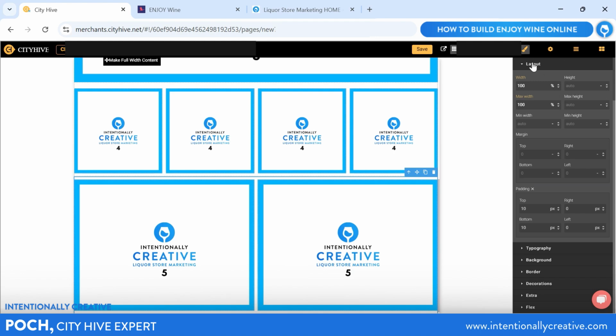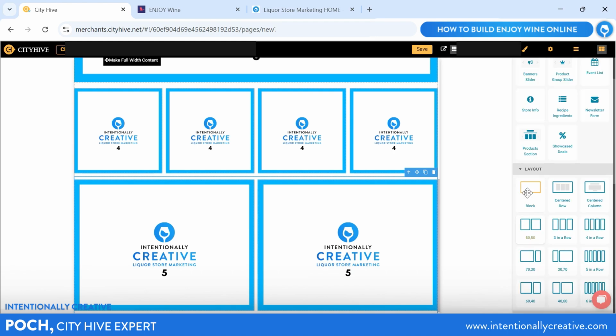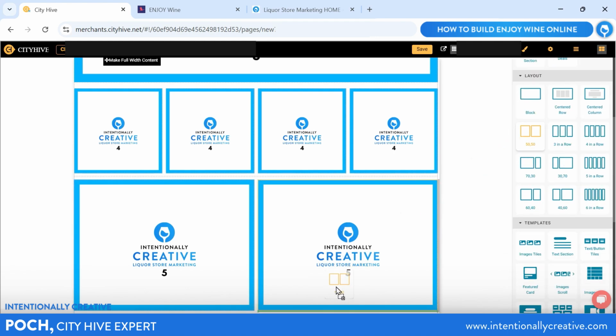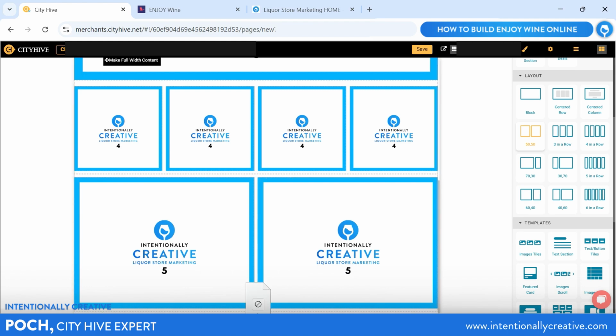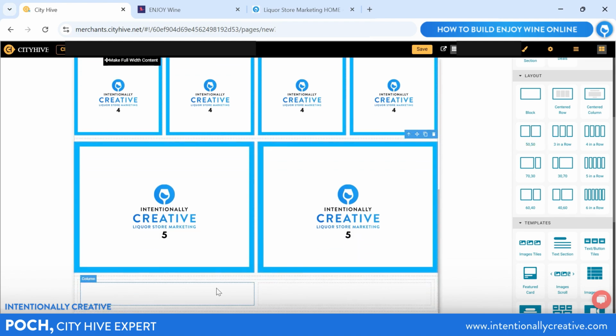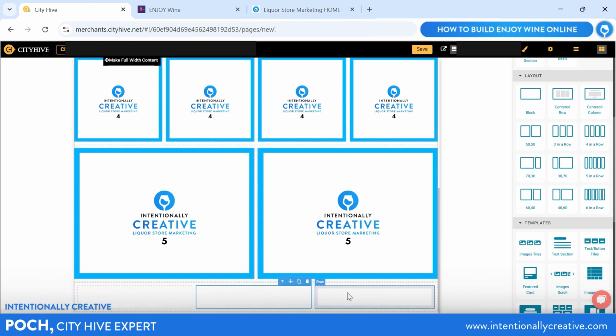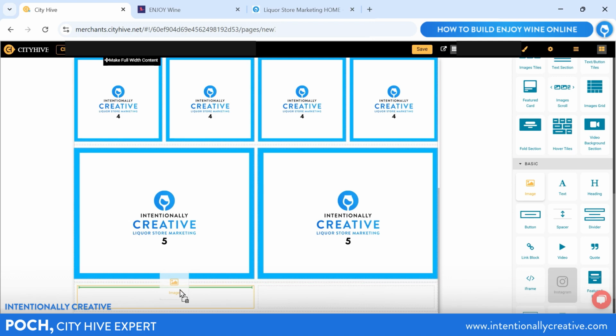Now, there's actually 2 ways that you can do this. So the first way, you can do it manually. Just go to Elements, put in your 50-50 at the very bottom again. Do the same thing, drag the inner box out, drag the inner box out, delete the third box, and then put in your images again manually.